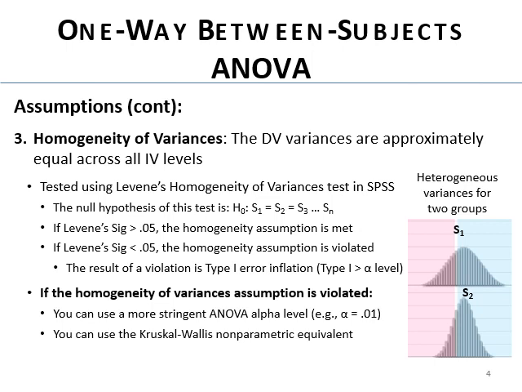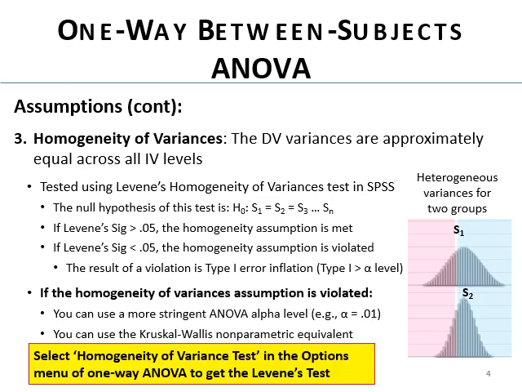The other thing you can do is use the backup test for one way between subjects ANOVA. If you look at the matrix of statistical tests, look what is above one way between subjects ANOVA. In the ordinal row, you'll see that is called the Kruskal-Wallis test. So you can always use that. That's your backup test. Like if your normality is severely violated, that's your backup test as well.